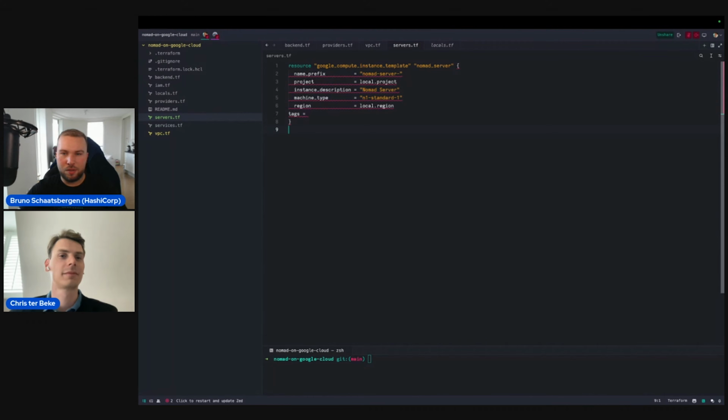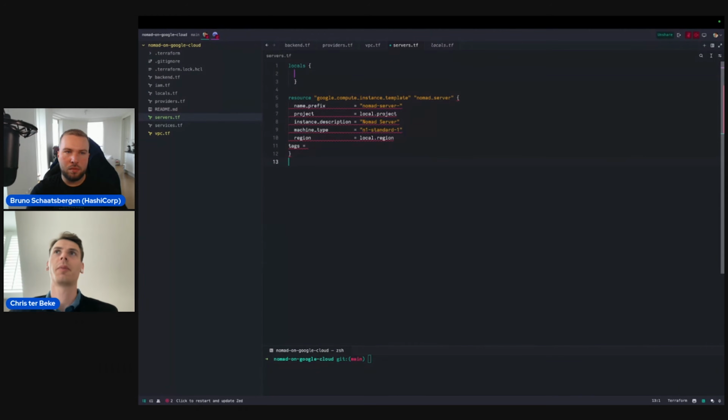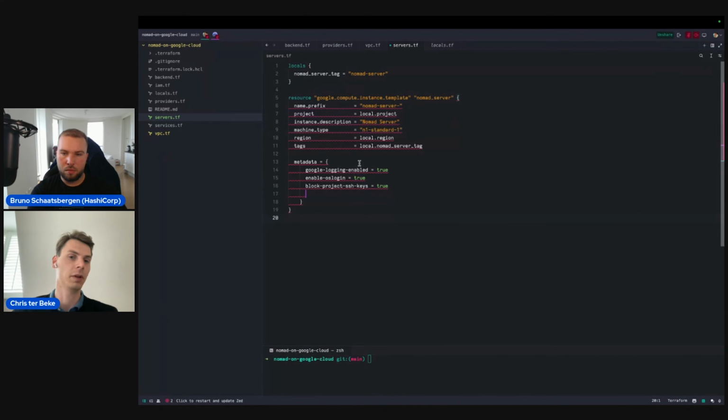Let's give it some tags, actually. Yeah, so if you worked with Google Cloud before, you might have used tags in the past, and usually they are there to indicate, for example, for billing purposes, what belongs to what. In the case of our Nomad deployment, they're actually going to be functional as well, because like I said before, these servers and clients need to find each other in our private network. They are going to call a Google API to automatically configure the discovery process, and in that process, it will use these tags.